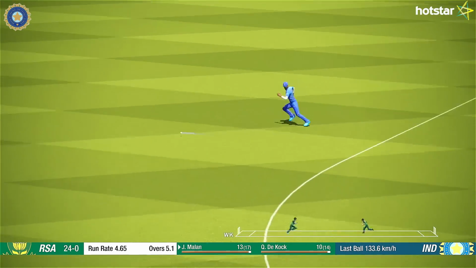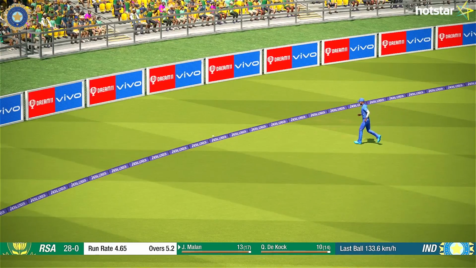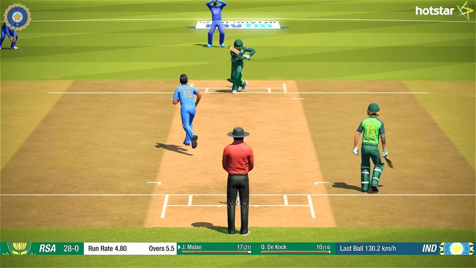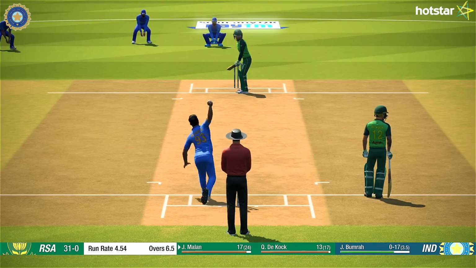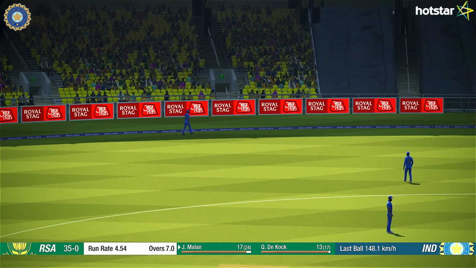Found the gap brilliantly. No chance for the fielder there. Brings up another 4 for Malan.